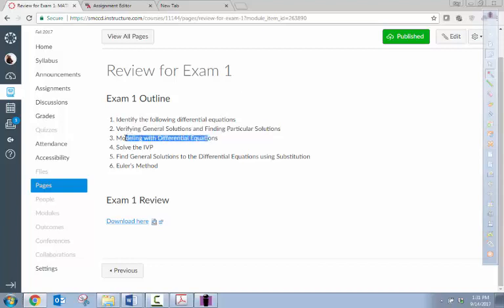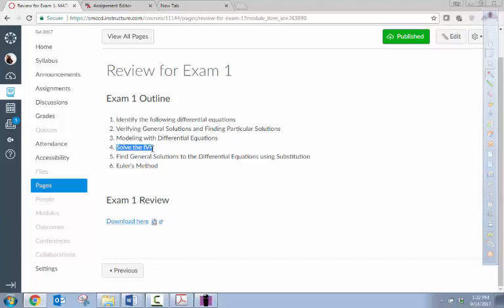This one is just one big problem, revolving around this one problem. We'll have you solve for the general solution and maybe solve for a particular value, or a particular solution. Solve for the IVP. This one you'll get 2. The first part will be integrating factors. The second part would be exact equations. So you'll get 2 for this.